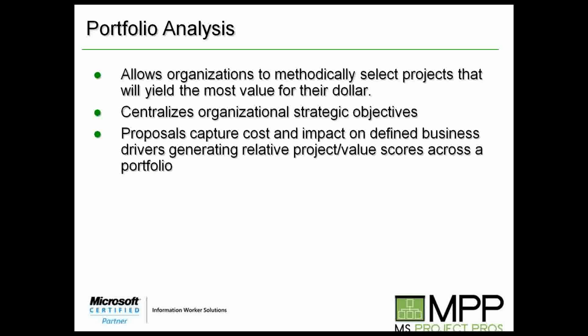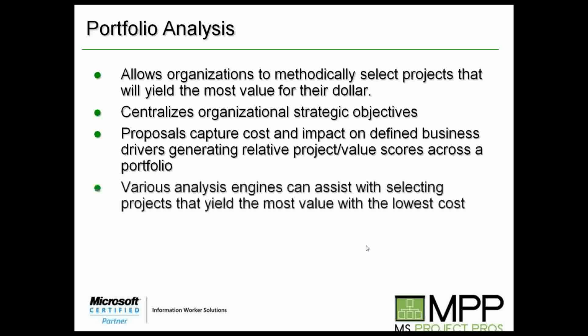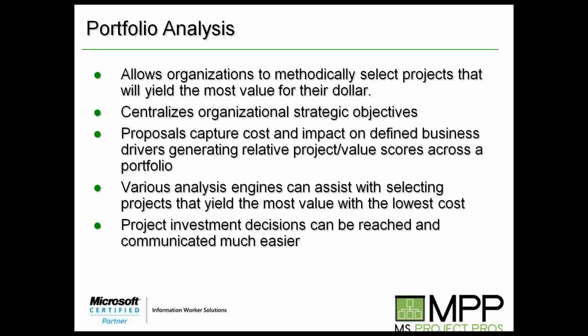So we can see the project as it's coming through, and more than anything, we're scoring it. We're putting some type of number behind it to say, yes, this project has a certain level of value and potential return on investment, so let's move forward with it. We really can look at that objectively. So it's really helping with the selection of projects and gives us a better idea of what we should be working on. And this is all about communication. When we make these decisions, we should be able to make them more efficiently and more effectively, and obviously more people should be involved as part of that process.